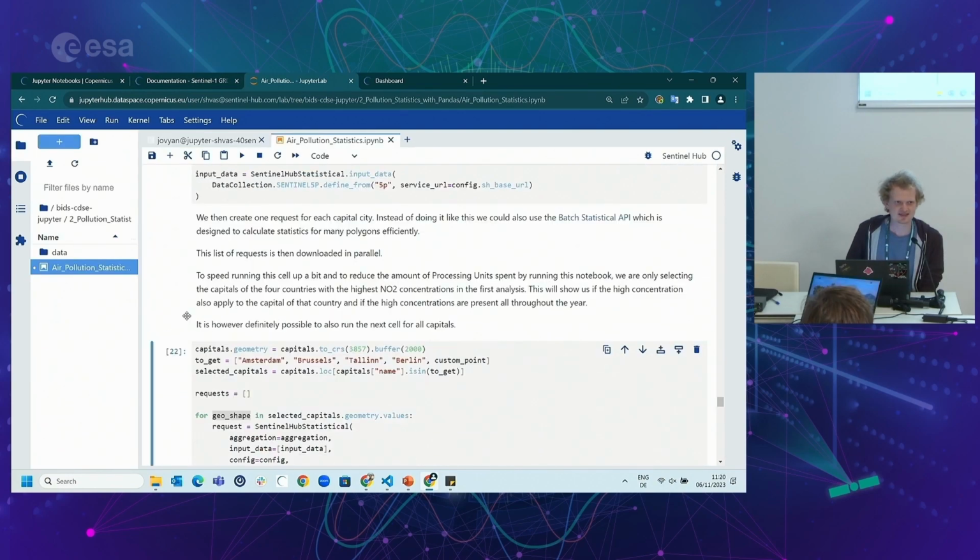All right. So what we saw here is how to do this spatial statistics in the cloud and how to, in theory, do it much more efficiently.